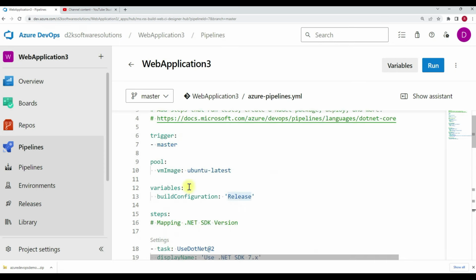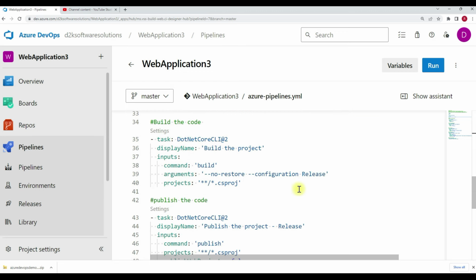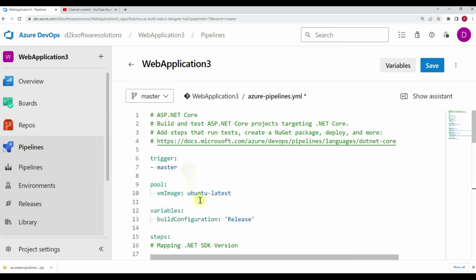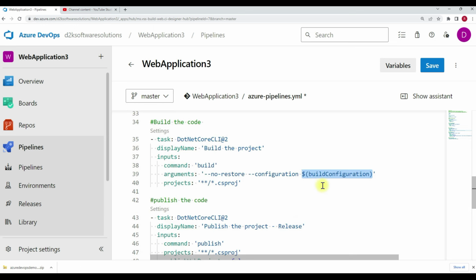So instead of that, what I can do is declare this variable in a variable section. Then I will call that variable here. So how I can do it is dollar build configuration. That's all. When you declare it as a dollar build configuration, whatever the value is, it will pass through the argument.